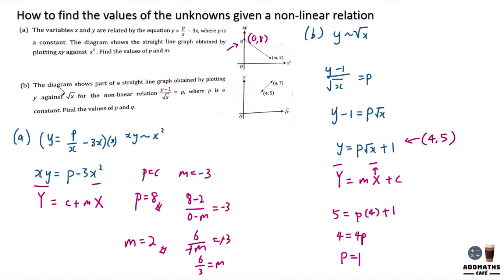What we do now is to find the value of q, which is here. q, 7, q is the x, which is the unknown. So what we do is to apply into the equation. We have 7 equals p times q plus 1. In this case, you already know your p is equal to 1. Substitute the 1 into it, and you will have this. So 6 equals 1q, q equals 6. So this is the answer.